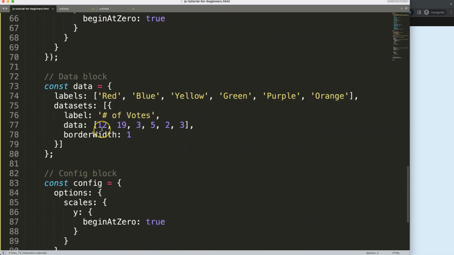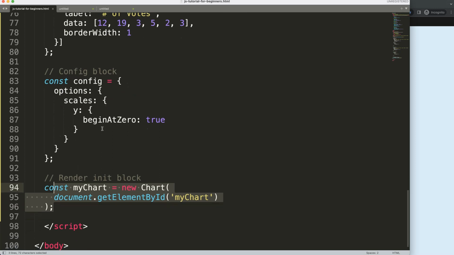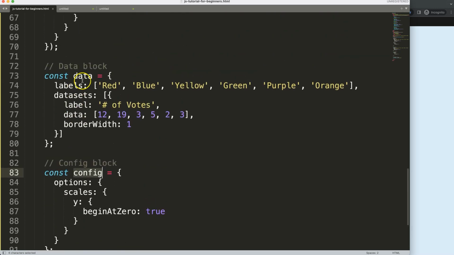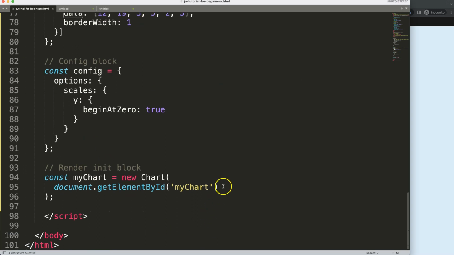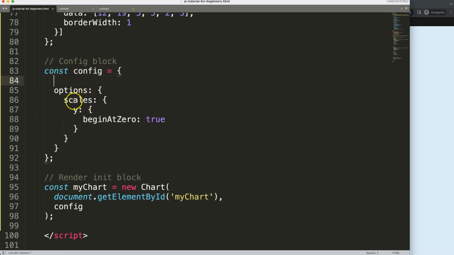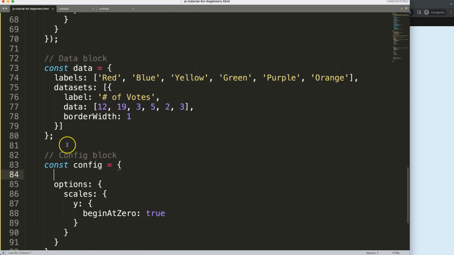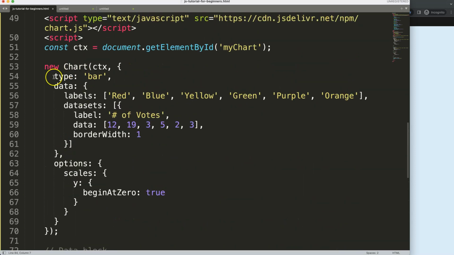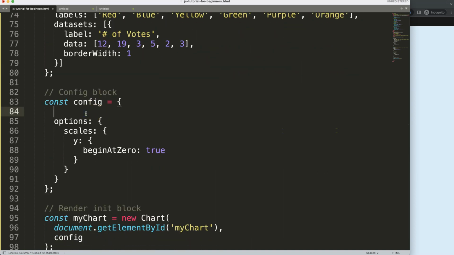As you can see here, this is already far easier to read compared to what we have here at the very top. However, now I want to do some adjustments, or at least some connections, because this object here doesn't understand that the config and the data are part of the entire code. So I'm going to put a comma, and for the config I'll put it like that. Once I did that, basically what it says is go into the config block to search in there.